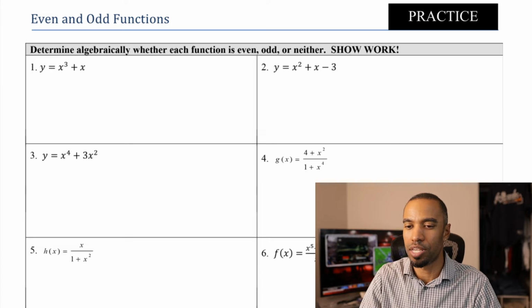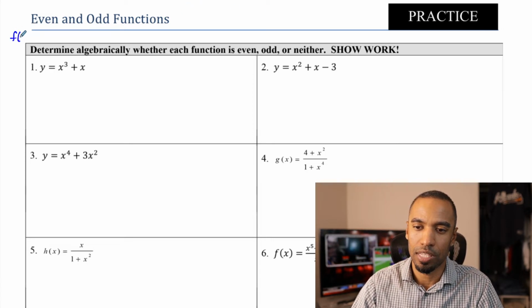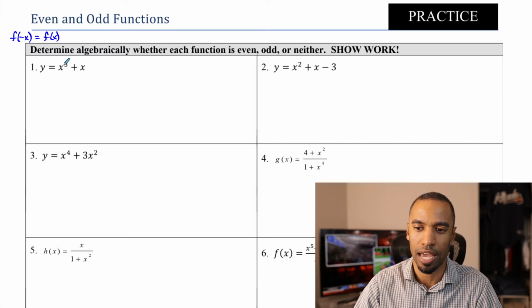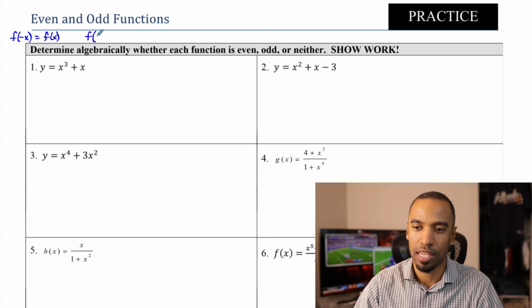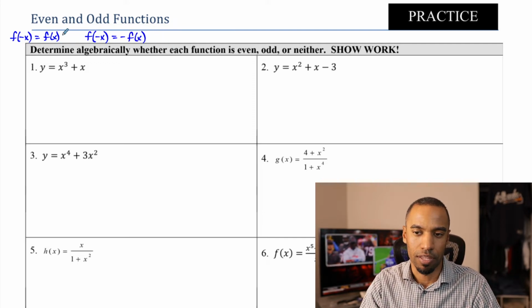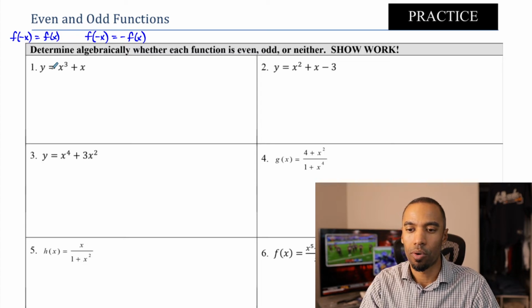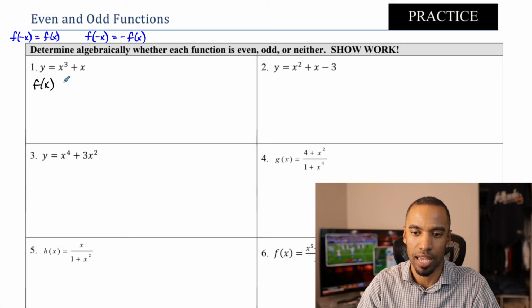So for these ones here, we know that a function is even if when we take the opposite x, we get the same y out as we're looking at right here. And then a function is odd when if we take the opposite x, we get the opposite y value out. And it's neither if neither of these occur right here. So what we're going to do here, this y, I really wish they wrote f of x or something like that just to kind of gain light of what we're going to substitute in a bit.